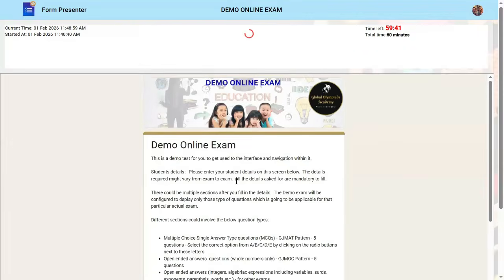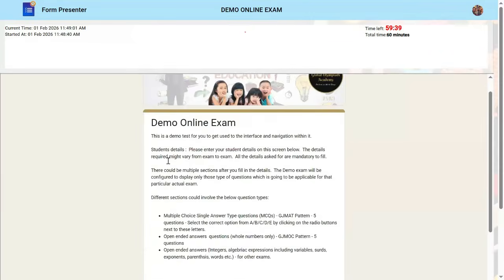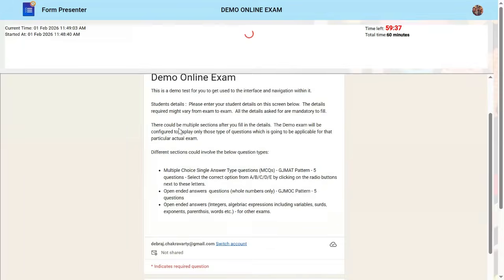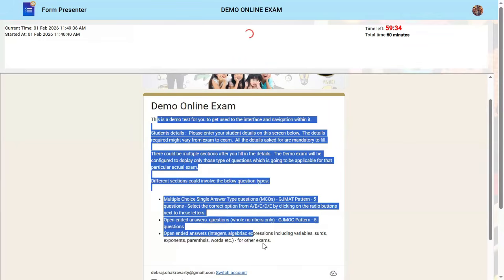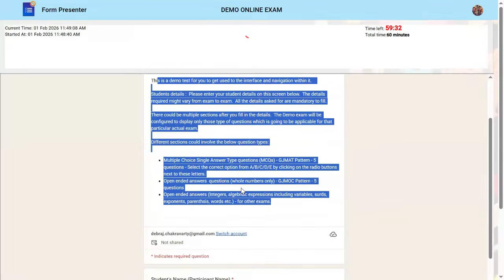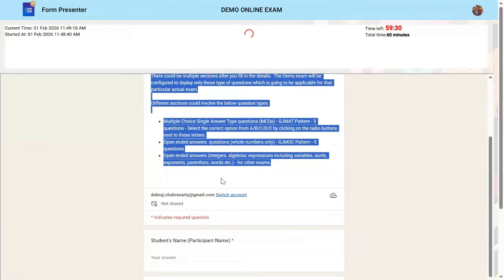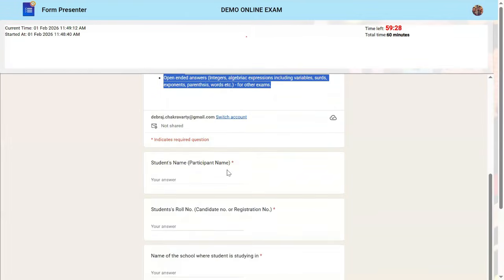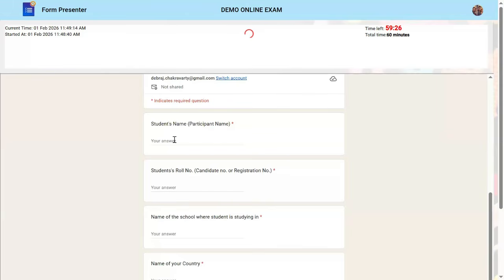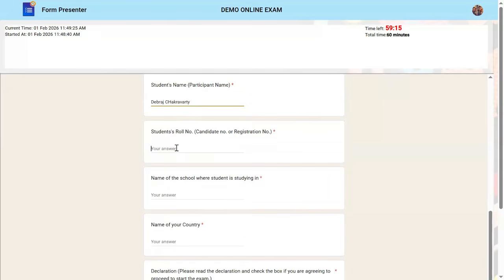So on the first screen, you will see all the instructions of the exam, like format and the marking scheme and everything. You can go through this. You'll be given additional time, 5 minutes for the exam for going through this and also filling in your details. So these are typically the required fields which you need to fill up, and this is mandatory, so do not miss that out. Okay, so ensure that you fill in your full name, like I am doing right now.